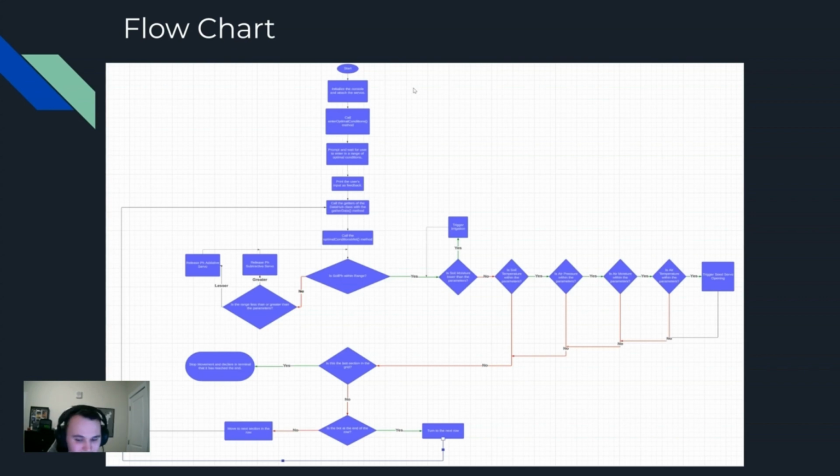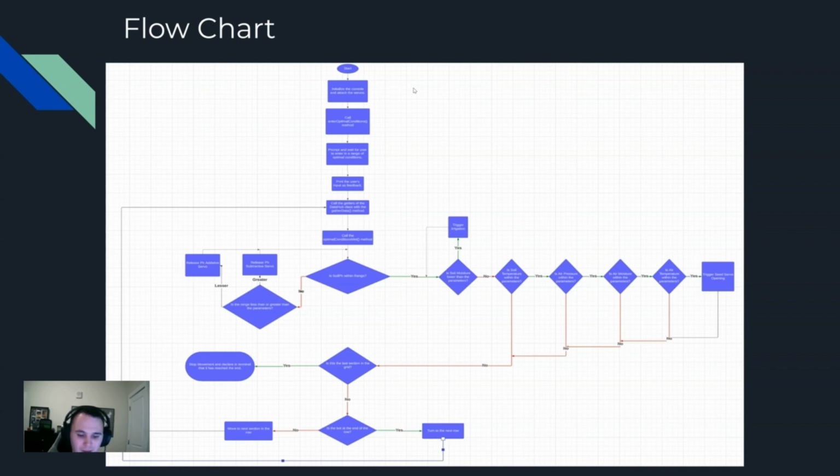If it is no, or it is finally meeting it, it will move on to whether the soil temperature is within the parameters. If yes, then air pressure, if yes, air moisture, and if yes, air temperature, all within the parameters, it will finally trigger the seed servo opening. If any of those are no, including the soil temperature within the parameters, meaning that it started too high, then it will just be no.